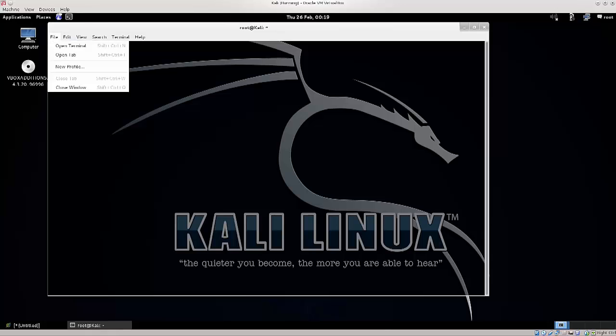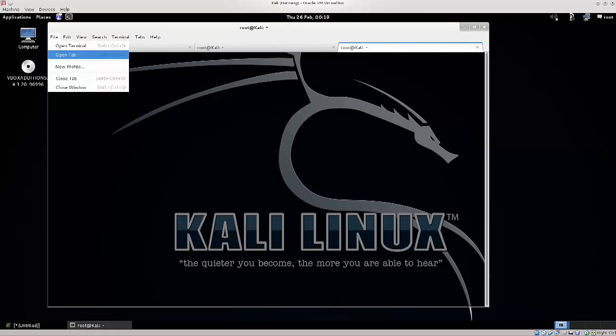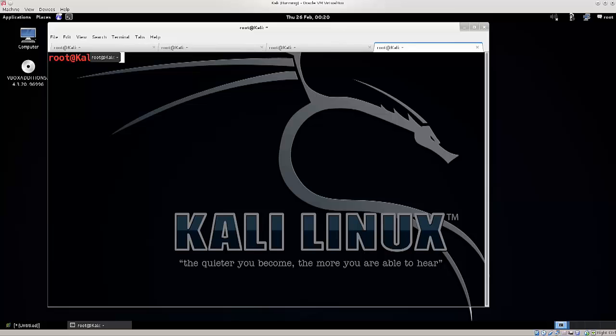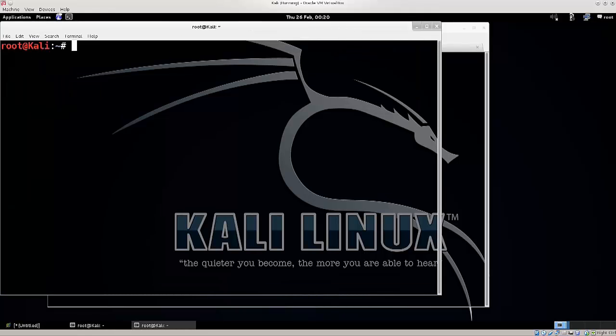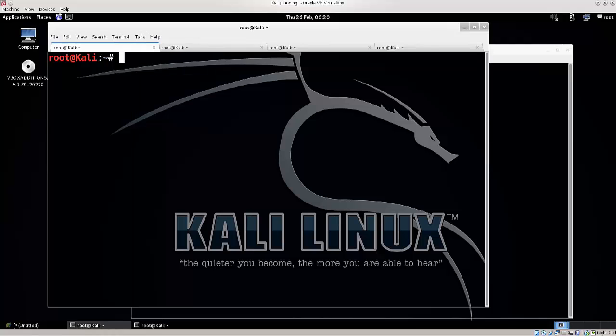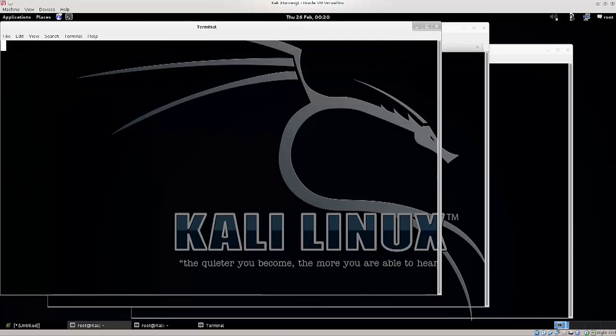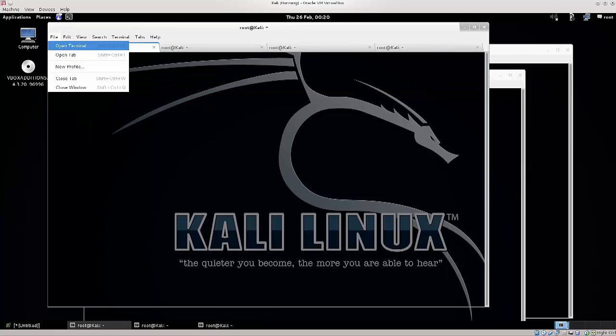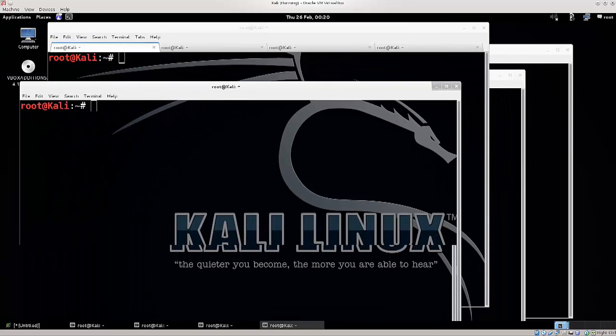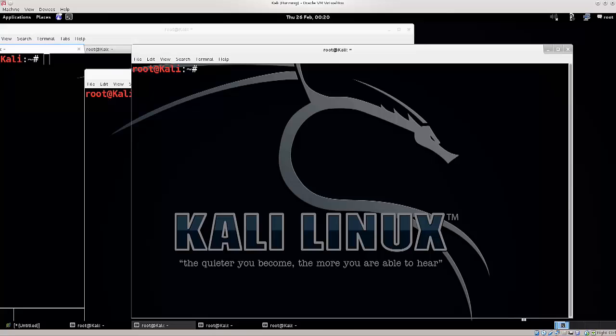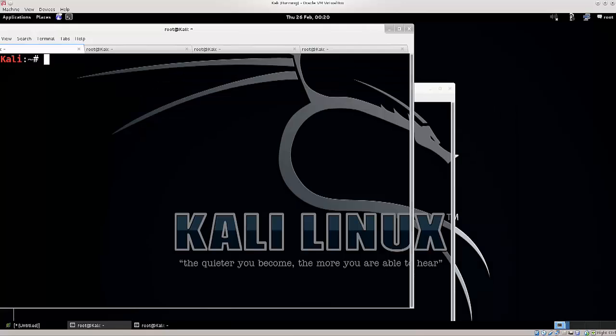In any case, you can go ahead and click on File and Open Tab. I'm just going to go ahead and open myself 4 tabs, 3 new ones and one that I already had. So here you can switch in between them. It's very nice. There are no complications. For example, if I open up a new terminal, I gotta click here and then I gotta click here, and usually you're gonna have, I'm just going to show you what it's like to have 4 of them. So yeah, this is not actually manageable, especially because you don't know what you are doing on which terminal.